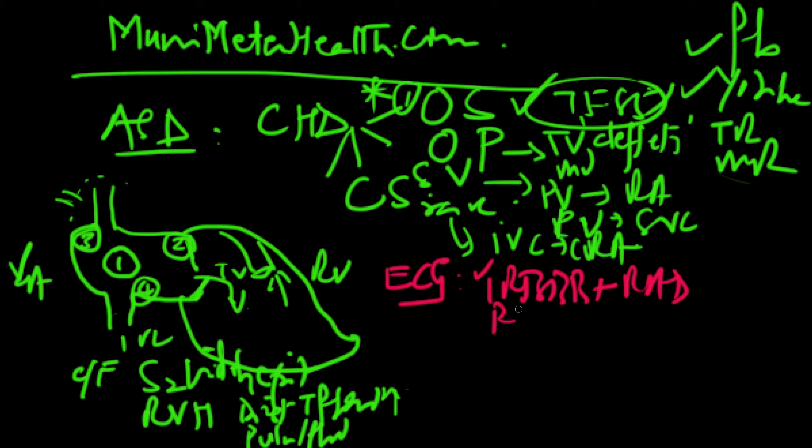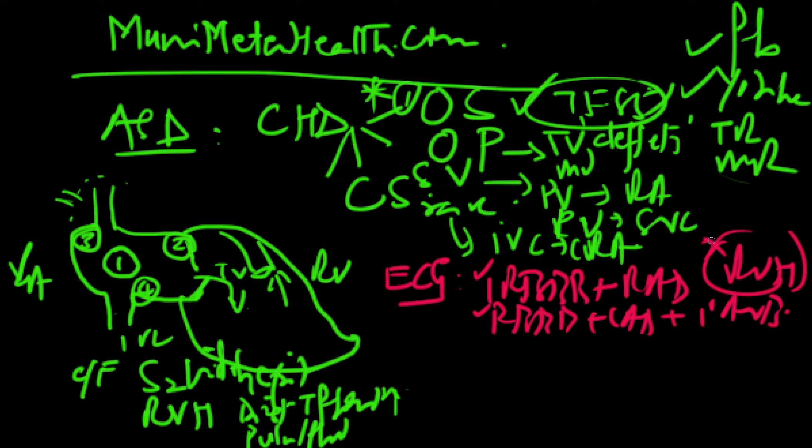Another clue is where you have a complete right bundle and then you have a left axis deviation. This is a left axis, and then you have a first degree AV block. That could be the second clue. And then, of course, signs of RVH, but then by then the pulmonary hypertension is already set in. That's a little later finding, you don't want to see because by then the case may be inoperable once the pulmonary hypertension is irreversible. So ECG clues, clinical findings, heart murmurs, these are the normal clues that can sometimes present.